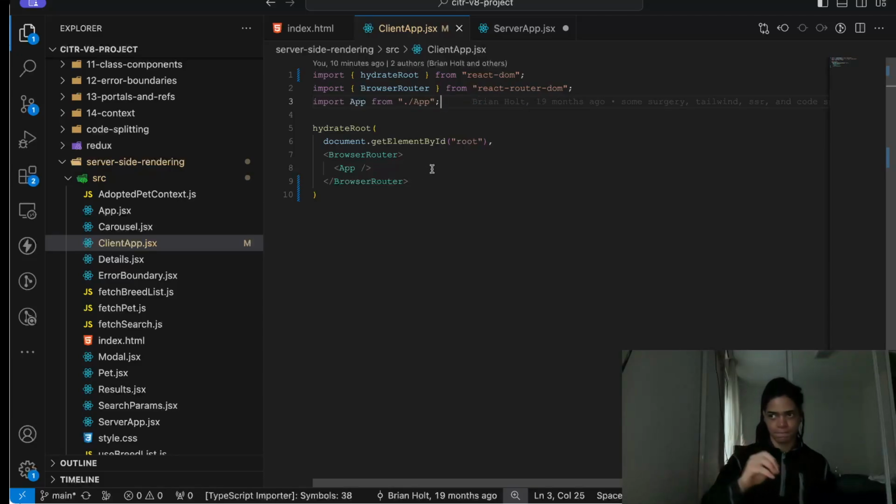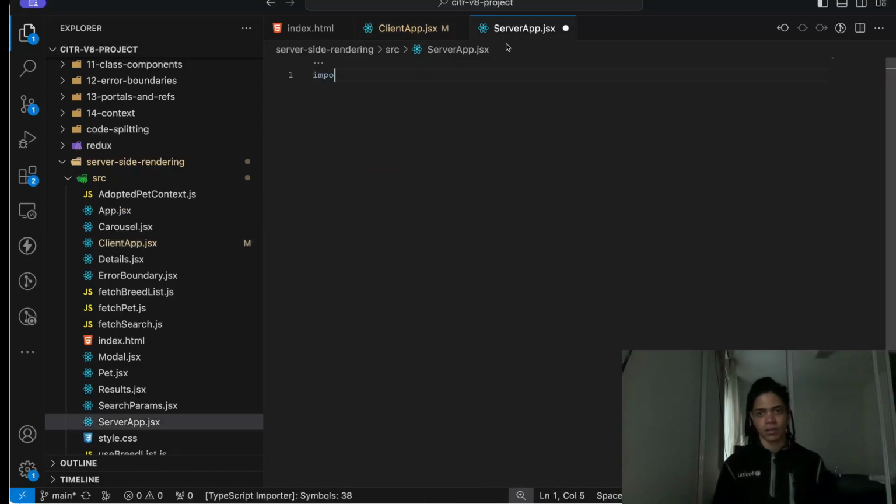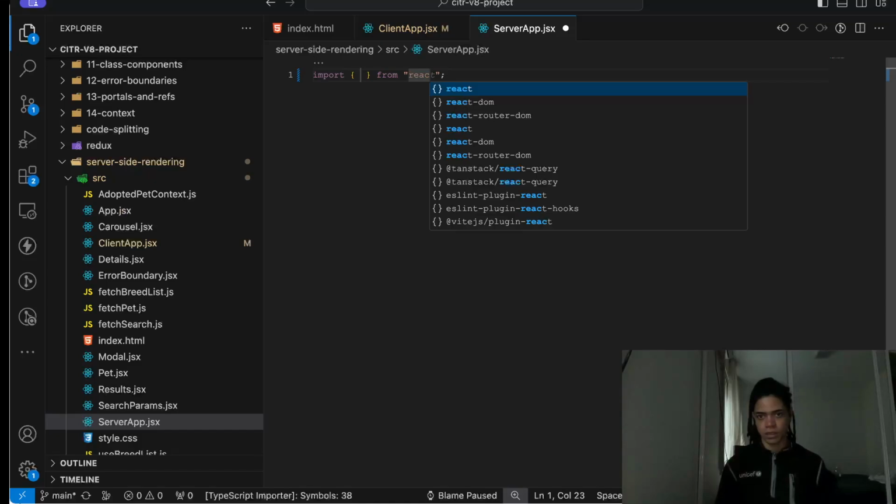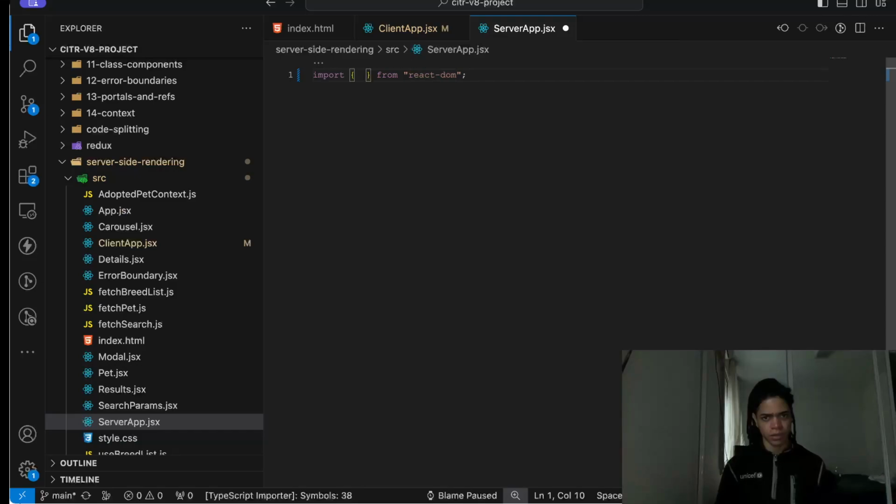This is on the client. And now on the server, we're going to prepare whatever we're going to send. We import from the React DOM, or the React router. No, the React DOM, say, render to pipeable stream. Exactly.